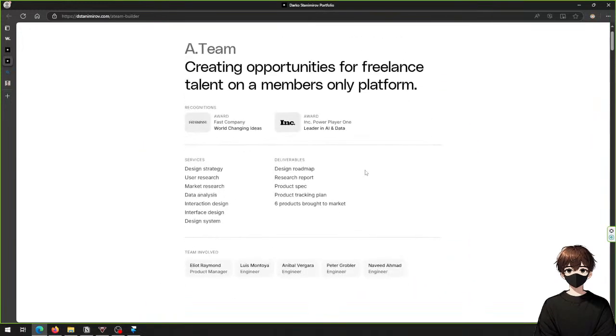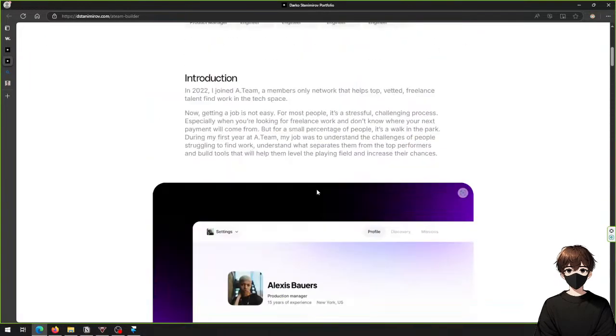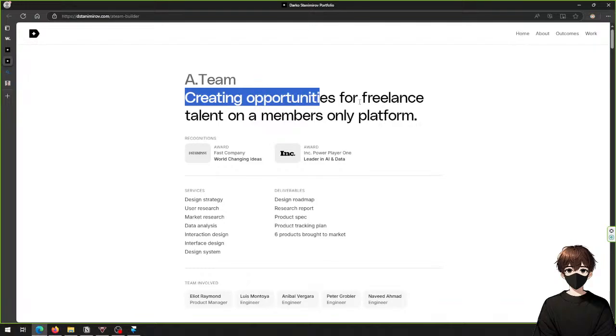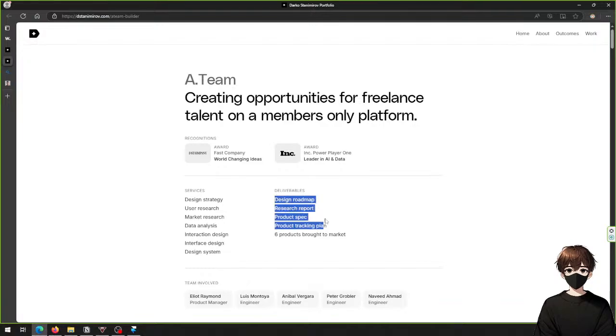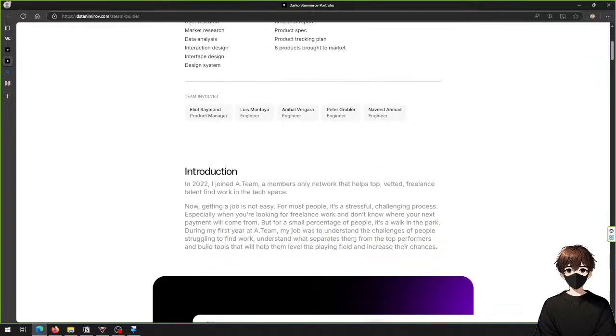All right. So this is what he does, right? Well, not in a sense of content, but in a sense of layout. A team creating opportunities for a freelance platform, services, deliverables, team involved.